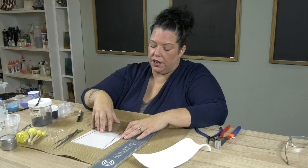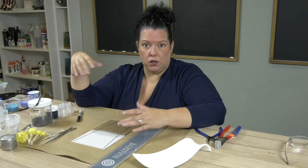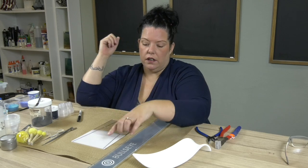So trace the template onto your glass. If you're using opal glass as your base, you can use whatever base you want, you're going to go ahead and use a light box to put your glass over the template and then just trace it with a Sharpie. Otherwise, just use plain old Tecta or clear glass. It's easier to cut. It's easier for you to see the lines. I'd say on your first one to do that because this can be a tricky cut.